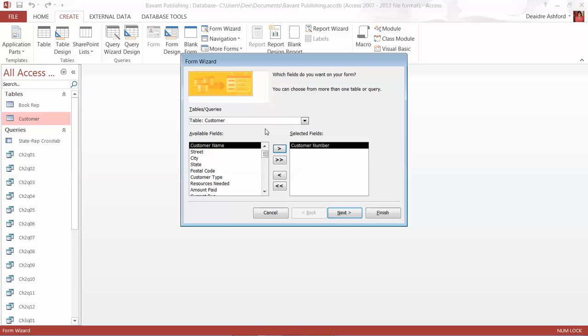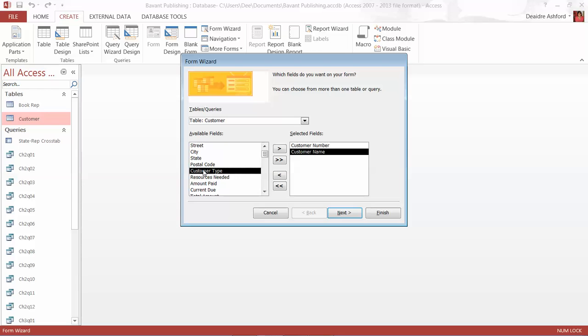Now, as we choose a field, it automatically goes to the next available field in line, which happens to be customer name. We will use that field also, so we'll click the right arrow again. Well, we don't need this next field, which is street, or the subsequent ones after that. So we'll scroll down a bit till we get to customer type and highlight customer type.